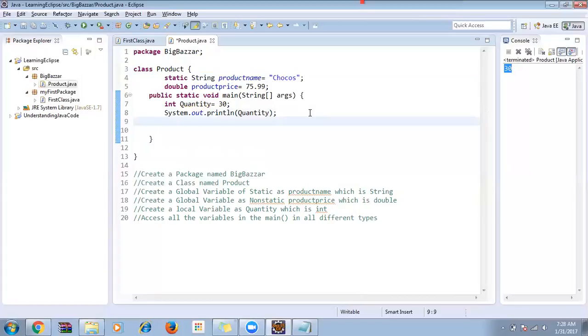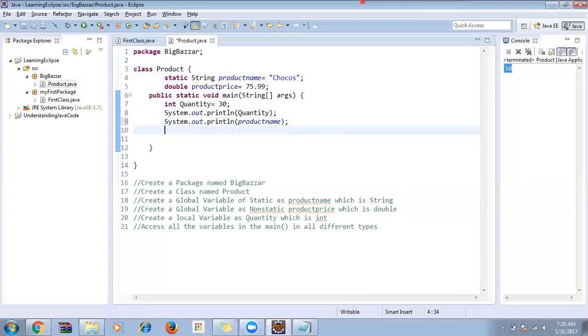Now if I want to access the static member, we can access it by using the class name or directly, in all the different varieties. Ctrl space, product name, directly, the variable name itself. Then using the class name, dot.